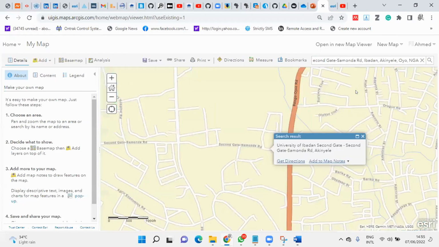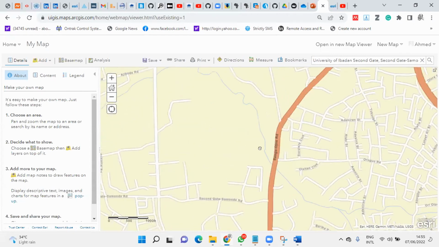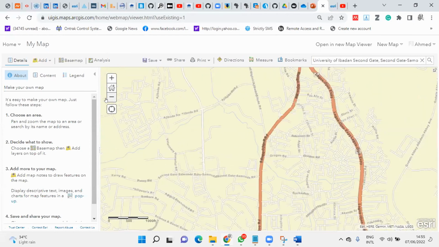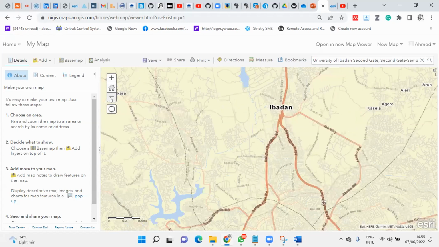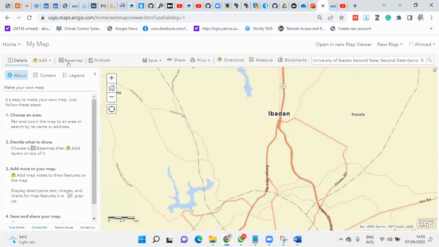This is a street map of University of Ibadan. This is UI. This is Sango Ojo Road. Okay, so it's under Akinyele in Ibadan.